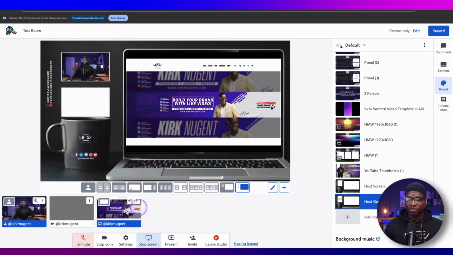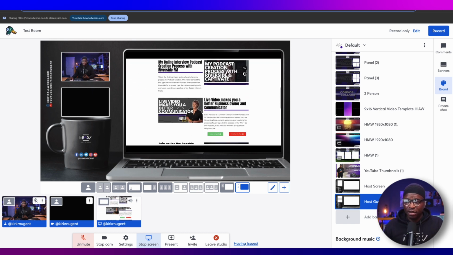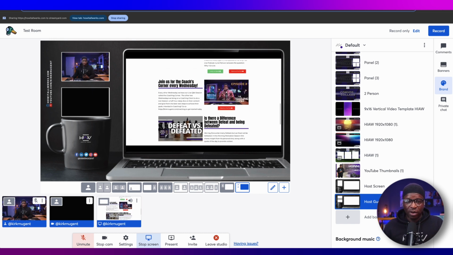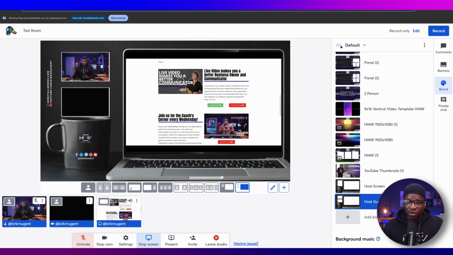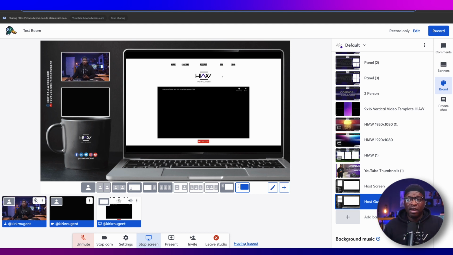So we click share and add that. It's just a black screen, but the idea is if I had a guest there, you would see them in that screen along with my desktop. I'm sharing this website. I can scroll and scroll. I can go to the different places on the page. And my audience would be able to see this. They'd be able to engage with this.